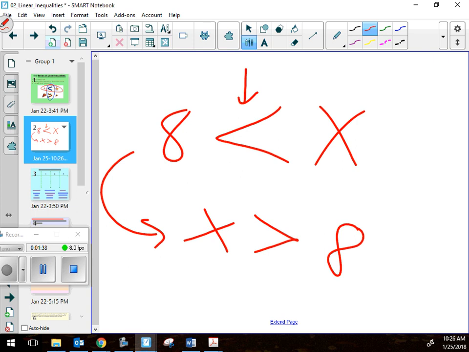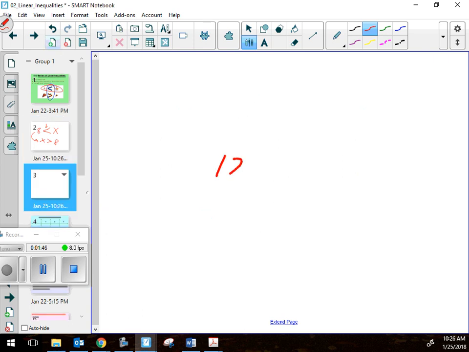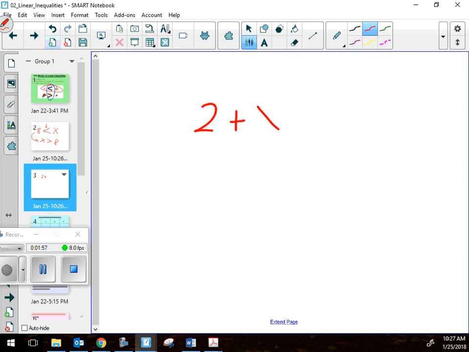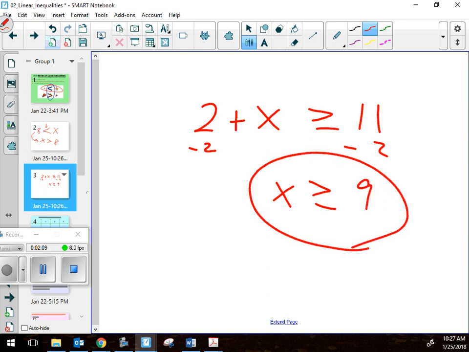A lot of people like it better that way because we read from left to right and we want the variable to be on the left. It feels better that way. And I'll bet none of you finish your problems like this: 12 equals m. You want it to be m equals 12. It just feels better that way. So if you want to rewrite them, you may, but you've got to reverse the signs. So if I said 2 plus x is greater than or equal to 11, I would keep the x on the left side. Solve this. X is greater than or equal to 11, 10, 9. There we go. And then the new thing for today basically is just reminding you, I know you did this before, this is a review day, reminding you how to graph that and figure out which side to shade on.